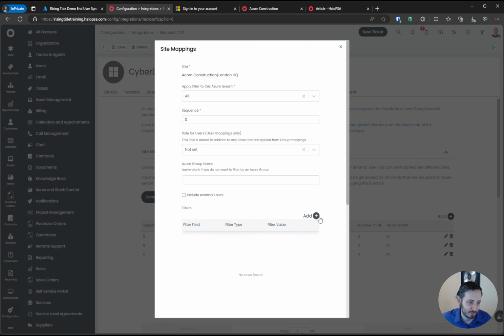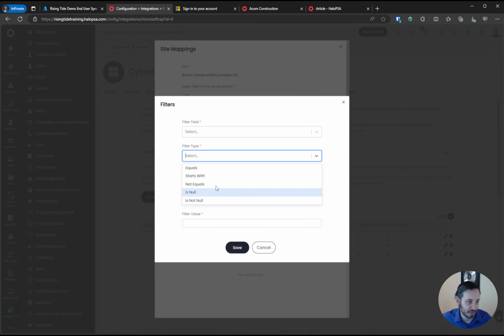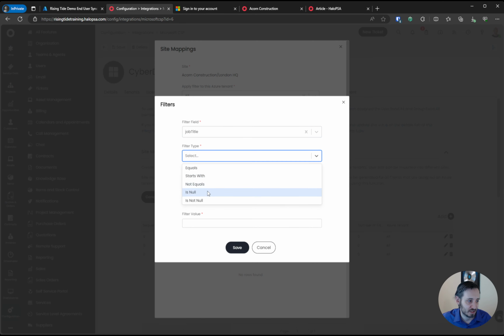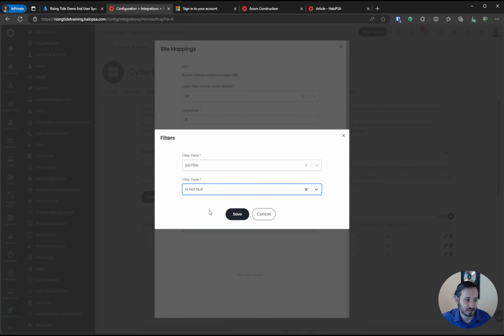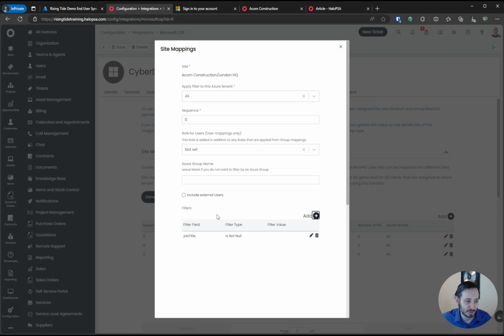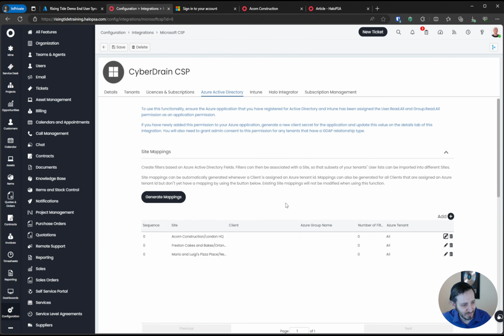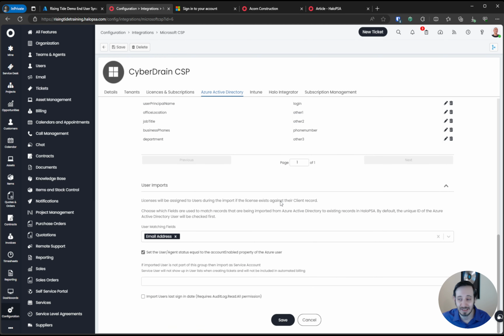And so in that case, I'm just going to say, hey, we're going to filter on the field title that is not null. And now I'm only going to be reading users who have a title into the system. Anyone else is excluded automatically. And so I don't have to worry about service accounts at that point. So that's something cool that I've seen people do. But yeah, it's completely up to you.